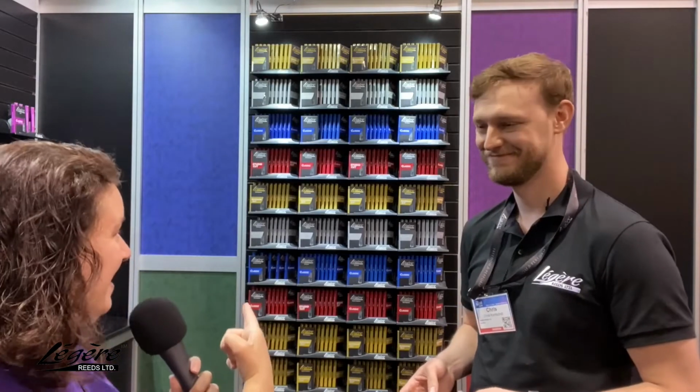Awesome, and I picked this spot, folks, because behind us, look at all the reeds. That's really impressive, I've got to say. It's like a whole wall full of reeds. Love the design. Yeah, this year for the dealers, we're happy to show off our new Legere racks. We're giving these away to dealers for free. Just something a little bit extra we can do to help dealers promote our products and help their stores look a certain way. And hopefully the dealers appreciate it. So far, the reception has been very good.